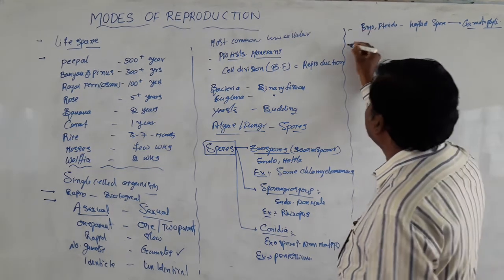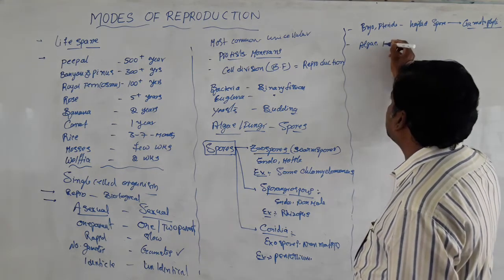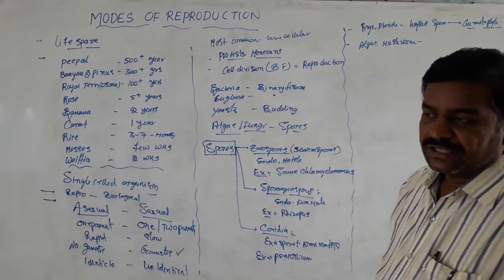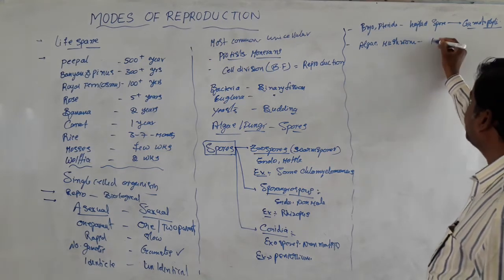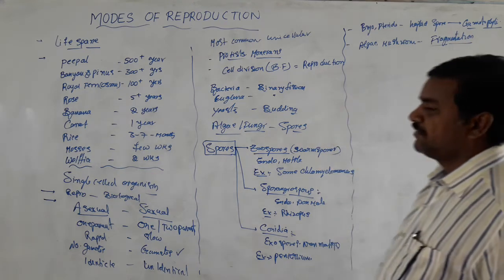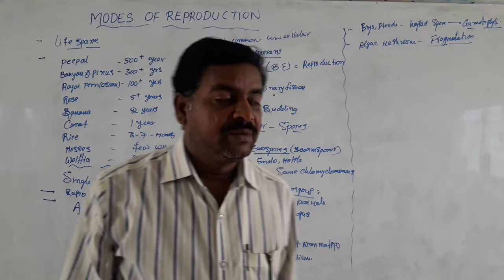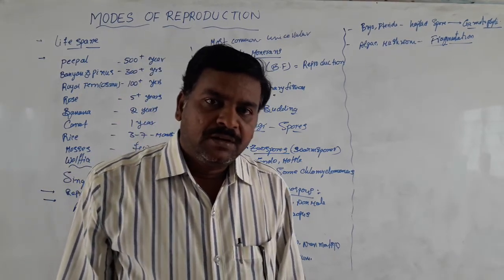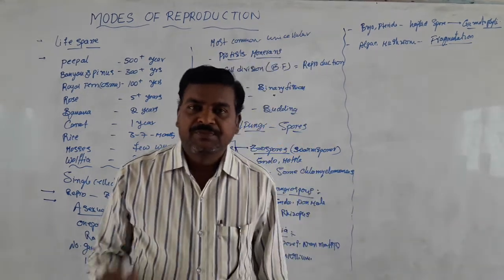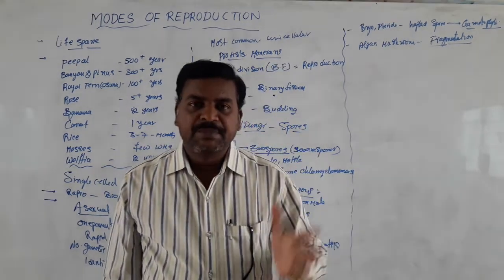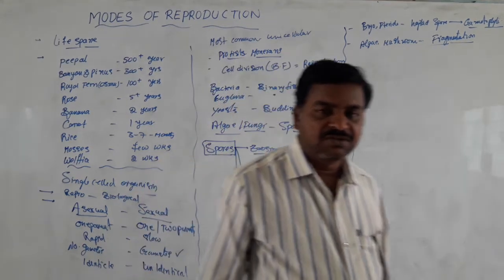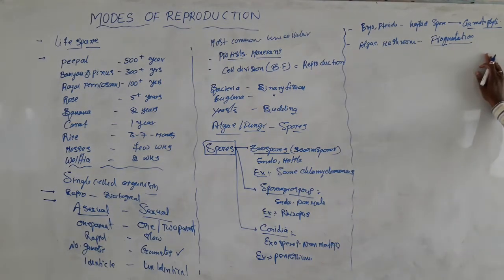And at the same time, in case of algal members and mushrooms, a special type of asexual reproduction is there. Such a special type of asexual reproduction is called fragmentation. This fragmentation is commonly found in algal members and filamentous fungal members like mushrooms. During favorable conditions, the body of algae and fungi may be broken into several small segments, and each and every segment leads an independent life, means develops into a new organism. Such an asexual reproduction is considered as fragmentation.